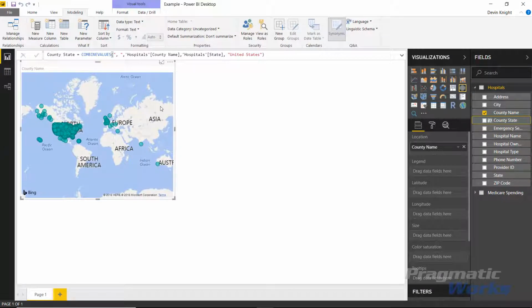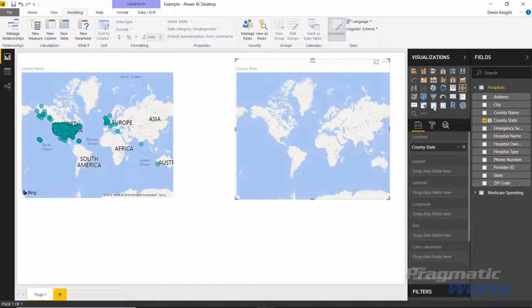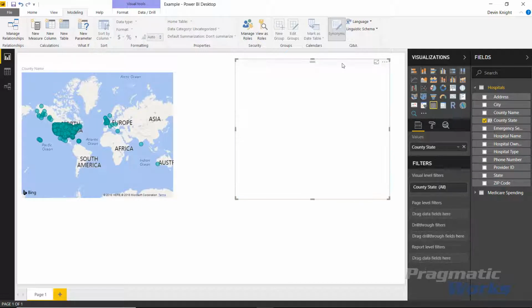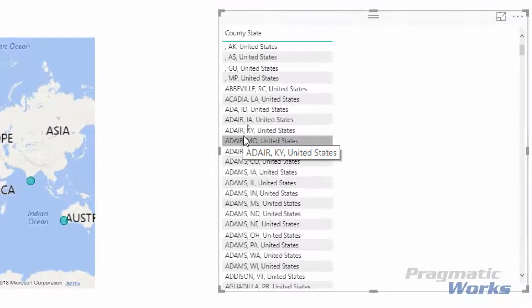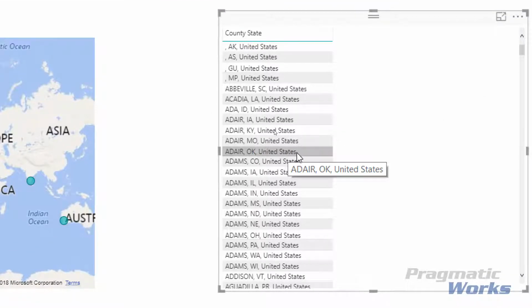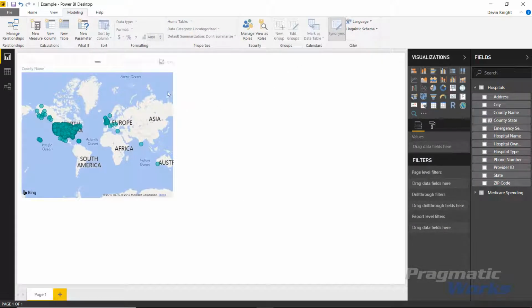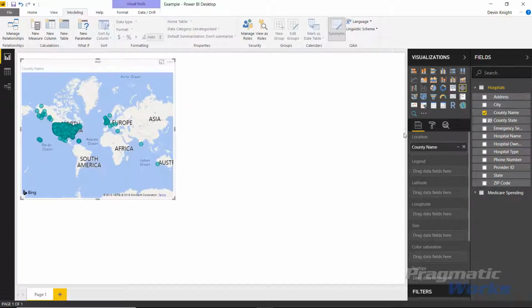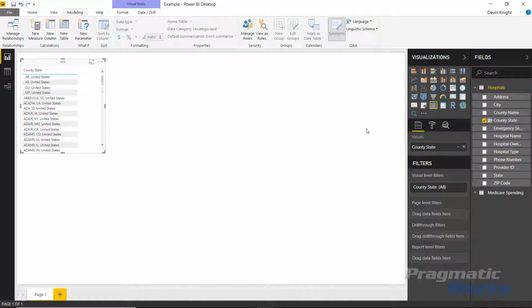And if we take a look at what this looks like, I can either bring it into our map, I can swap it out in my map, or I can just put it into a table or something like that, so we can take a look at what it looks like here. If you take a look at it, you can get an idea of what those values are going to look like. So you see the county, comma, state, comma, country, or United States. We know they're all in the United States in this case. So what I'm going to do is swap out that value inside of the location field here. So I'll swap that out, bring in the county name. I just got rid of it there altogether, but we'll bring it back into a map again.